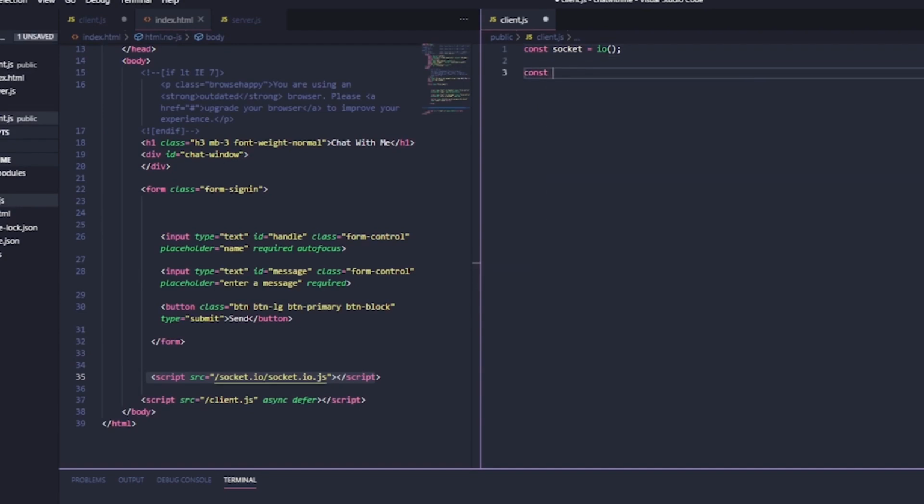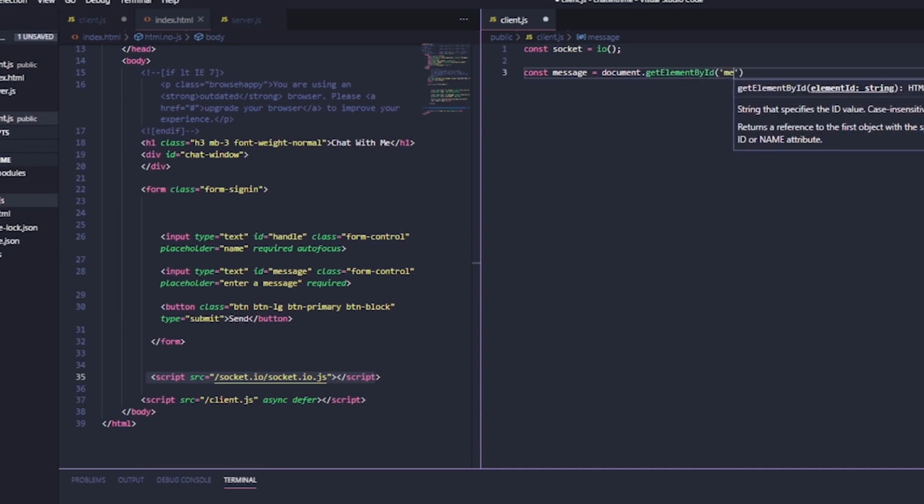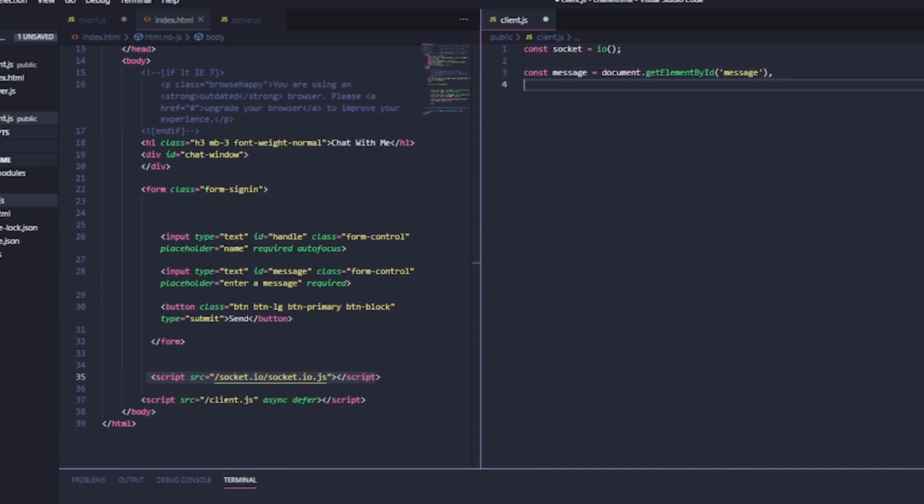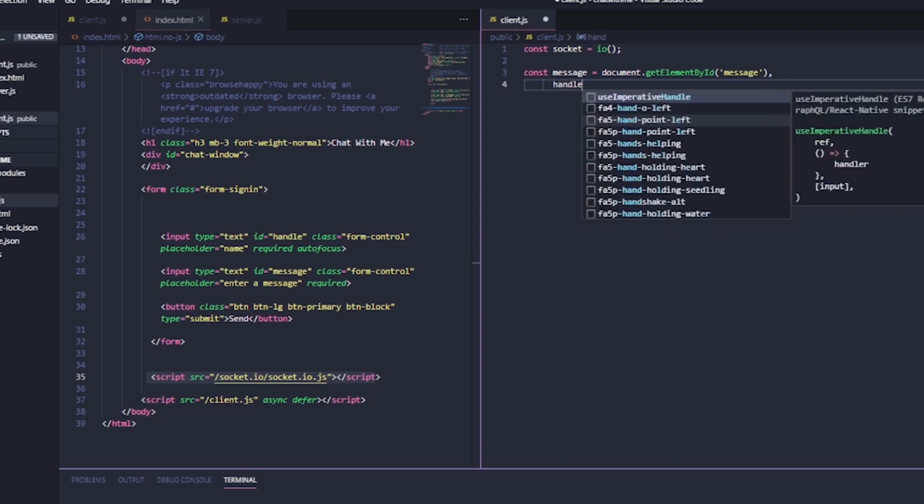So I'm going to go ahead and create these elements here, which is message, and if you put a comma after the variable you're creating, you don't have to say const or var again. You can actually just create the next variable. So I'm going to say handle.